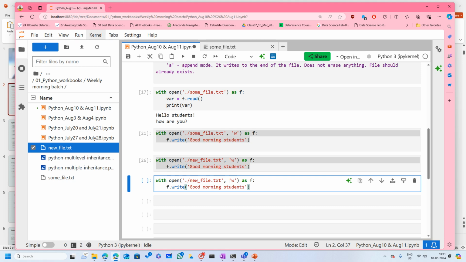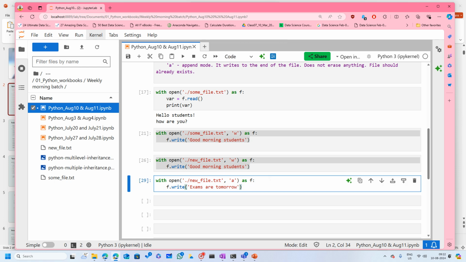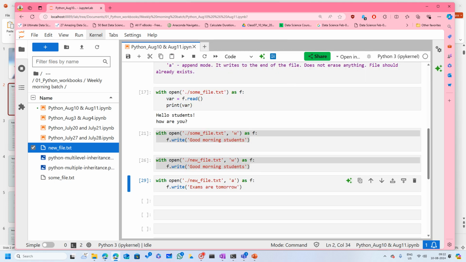We want to test append mode, A, and here I want to type "exams for tomorrow". I'll just execute. Now what this A mode did is, the file was already existing, and if you notice, wherever the end was, from there it started writing. So it appended whatever you typed, it added to the existing content. That is what append mode is.